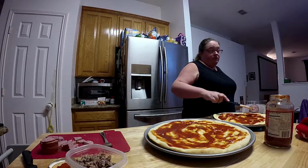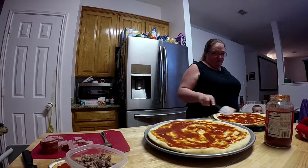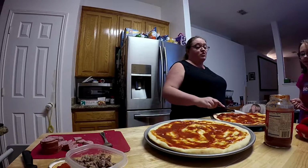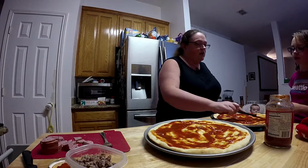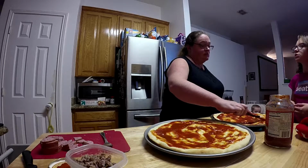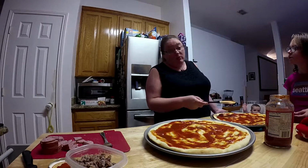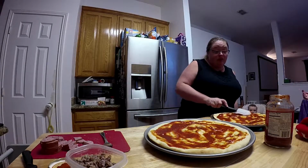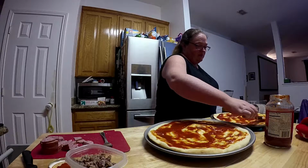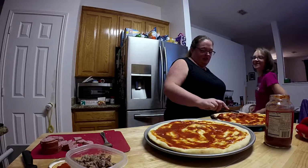Like with a ladle. Like a ladle or the big spoon. The big serving spoons that you use to serve mashed potatoes. They also work really good for draining grease out of your pan. Just saying. Big metal serving spoons are great for grease. But they're not so pretty for on camera. Well, I do have some pretty ones from the wedding set that we got, but I didn't want to use them for pizza crust or for your pasta sauce. So. All right. Let's see. I just like saying that. It's fun.